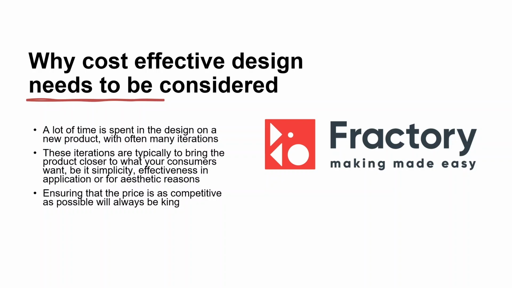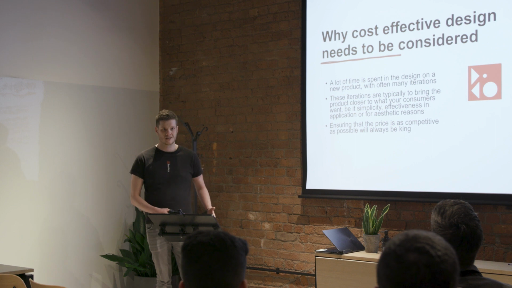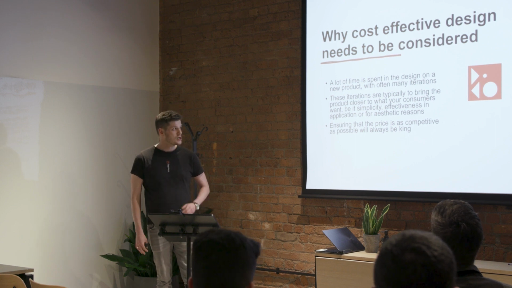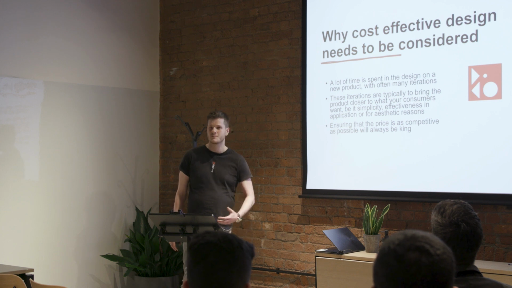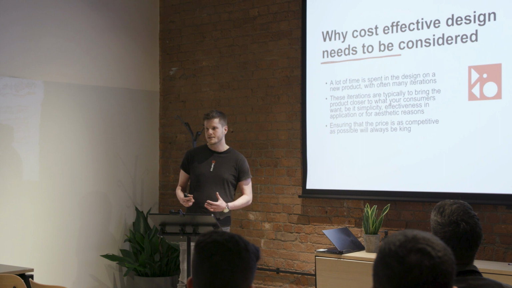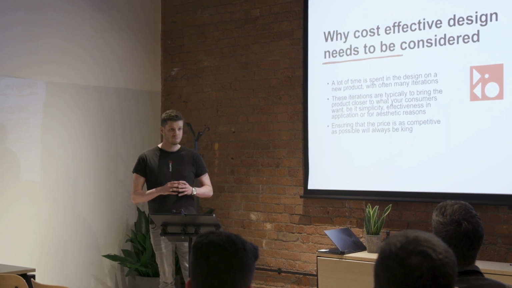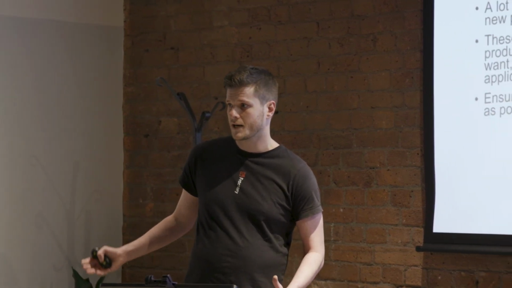So why is cost-effective design so important? When you are going through the initial design phase, going through prototyping, there tends to be a lot of iterations. This can take up quite a lot of time and slows down actually getting your product out into the market. Typically, these iterations come about for various reasons, such as consumer feedback saying you need to change a little bit in the aesthetics, or you have a new idea in how to make your product more effective, easier to use in the marketplace. But the absolute king of why iterations come about is always going to be the price, making sure you're most competitive against your competition for winning a project, and it's always going to be the most important factor in any design that you put across.